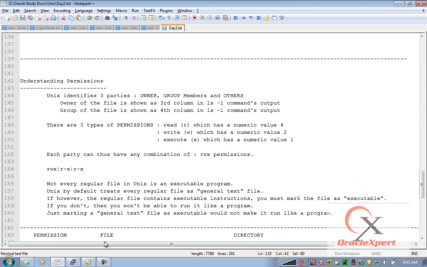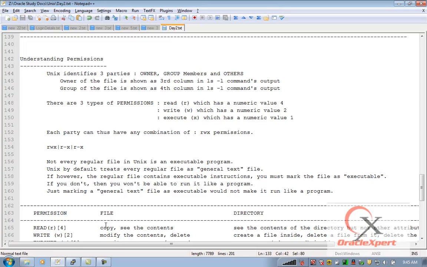Well, we'll end our discussion here. Tomorrow, in the next session, we'll be discussing further interesting topics. Understanding permissions in Unix. So what are the parties? What are the permissions? And what each of those permissions means for a file or for a directory would be our new interesting discussion. Those who miss this session, for them Unix going further becomes meaningless.